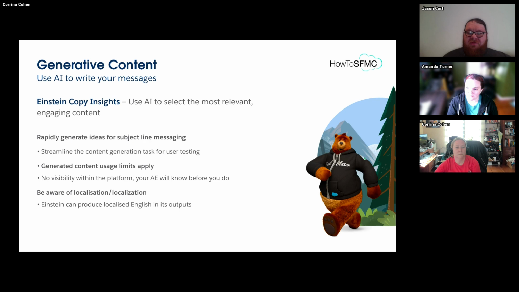And be very aware of the fact that you have a certain amount of generative AI credits that you can use, and you have zero way of knowing how many you've used at this point until your account exec gives you a call and says, hey, you've used all your credits, give us some money. So it's one to be aware of when using the generative content capabilities. Right now it's very much feature first and get it live so you can start playing with it, rather than full product with all of the bells and whistles and all of that governance and support infrastructure that you might have around a more established product in the Salesforce Marketing Cloud space.